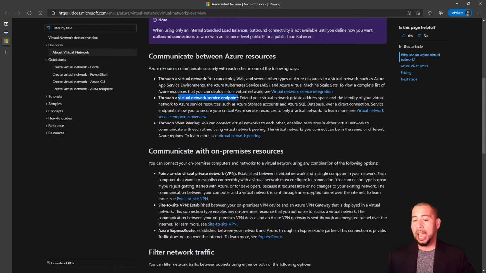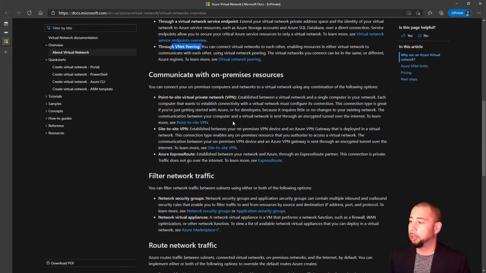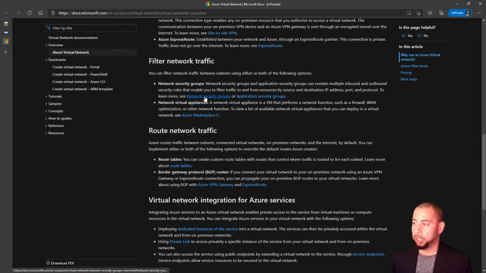When I talked about Azure Platform as a Service offerings and securing those things, that's what we talk about, service endpoints. You then talk about network VNet peering, right? And there's a link there, and I have some other links here on my blog page as well. We talk about communicating with on-premise resources through VPN, point-to-site, site-to-site, ExpressRoute, filtering network traffic with network security groups and application security groups. Depending on if you have a group of servers that are serving one application, you can create a tag and then create rules based on that application tag there, right?